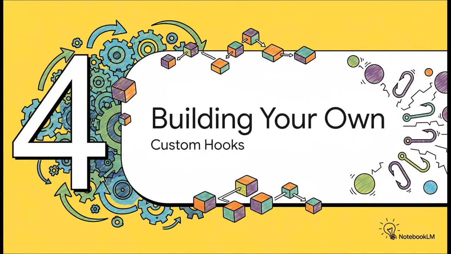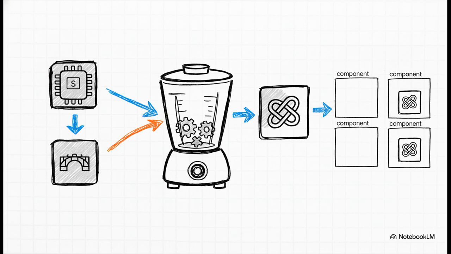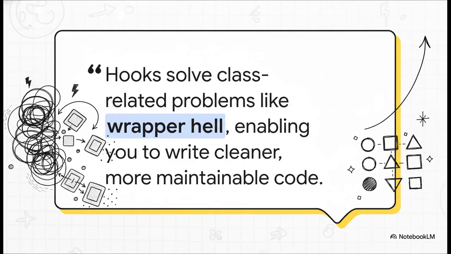Now, using the built-in hooks is awesome, but the part that really unlocks a new way of thinking is when you start building your own. And this is the real game changer. You can take primitives like useState and useEffect, bundle them together into your own function, again, starting with use, and you've made a custom hook. This lets you pull out complex stateful logic and reuse it all over your app with zero fuss. And this right here is the direct solution to that wrapper hell problem we mentioned. Instead of nesting components inside other components, just to share a piece of functionality, now you just call a function. It's a flatter, simpler, and way more powerful way to compose your app.